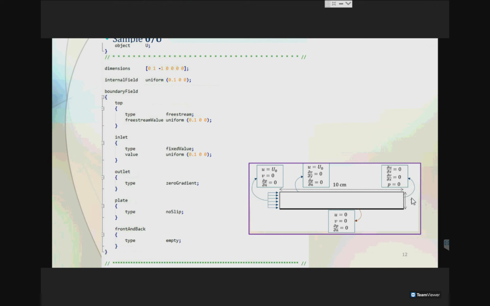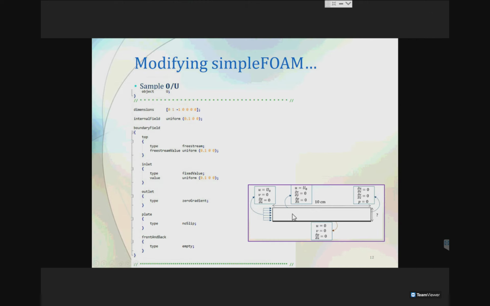Remember, we specified this as the wall. So wall will have no slip condition, and the front and back are empty. So this is the u file for our case. In fact, you can try substituting free stream with the fixed value condition and see what is the difference, if there is any change.